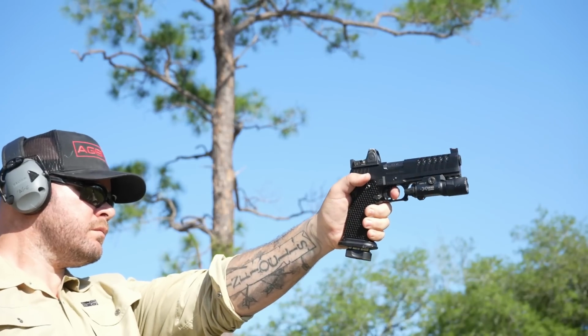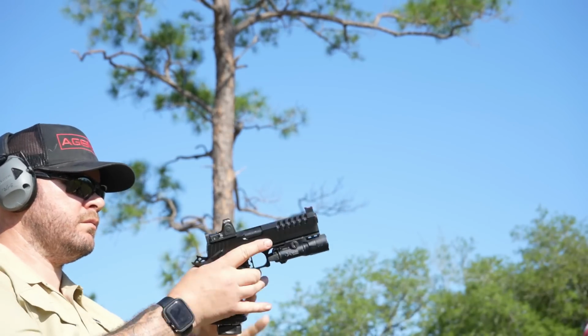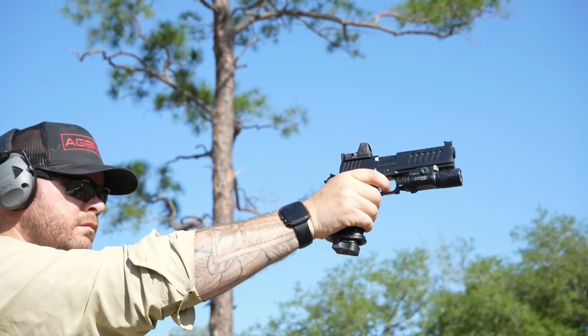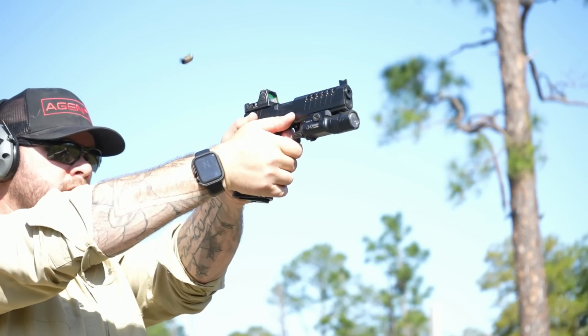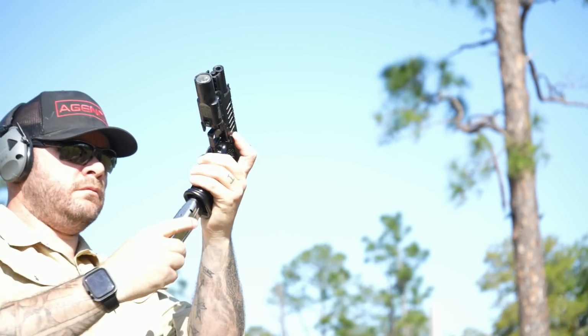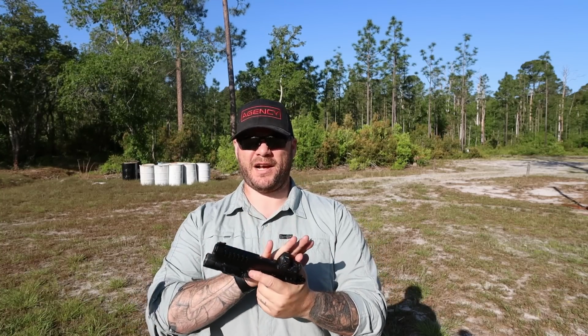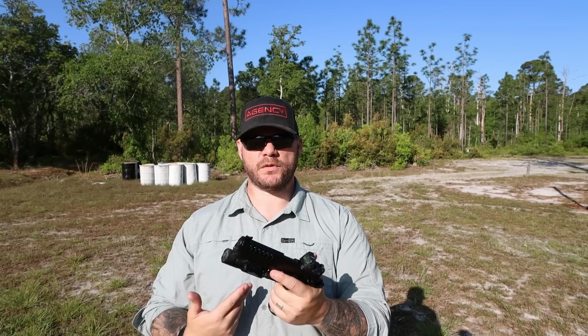The safety, the thumb safety, works really, really well now that I got it back. It's performing as it should. Trigger weight, like I said, is right there around 2 pounds. Very little take up, very little reset, which I do appreciate, especially because that's one of the most appealing things about this particular design, the performance of the trigger. So I appreciate when the trigger does what it's supposed to do.